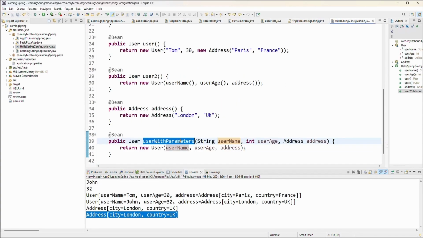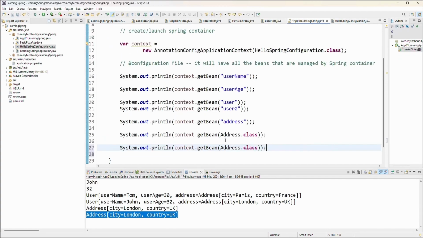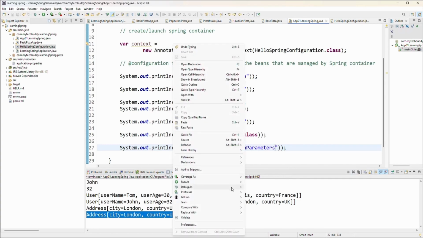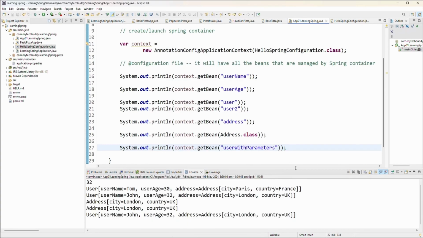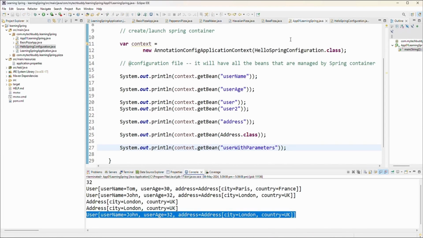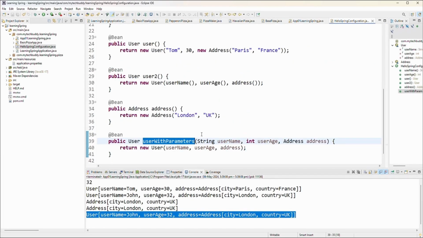The bean name is userWithParameters, and again we will call it by name. It should print the same result. Okay, John, 32, address London and UK. So everything is good till now.